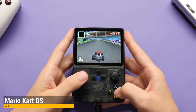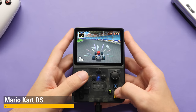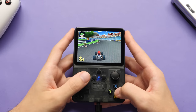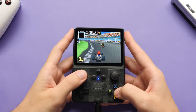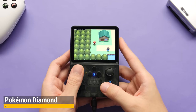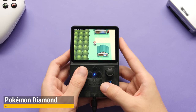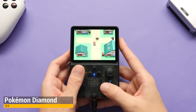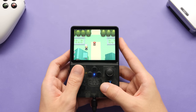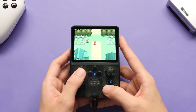Nintendo DS is our next system, and it's another one that runs well on this device with the Drastic emulator. For these games, I'm using the high resolution 3D option, which works well on most games. It doesn't work that well in Pokemon Diamond, but we can fix that by dropping down to native resolution. At native resolution, most DS games should run on this platform, but I still prefer to use a DS or 3DS for these kinds of games.